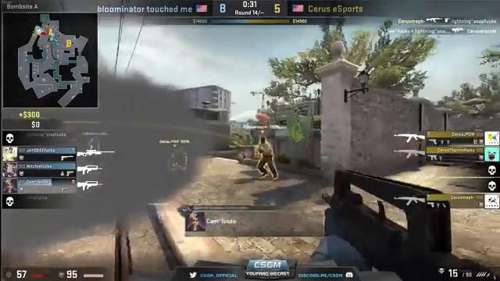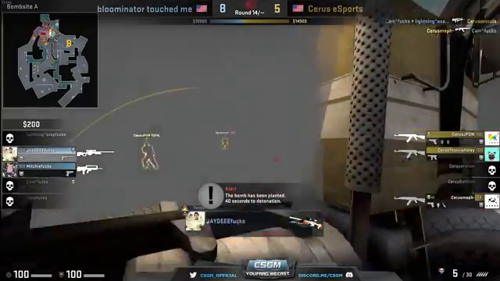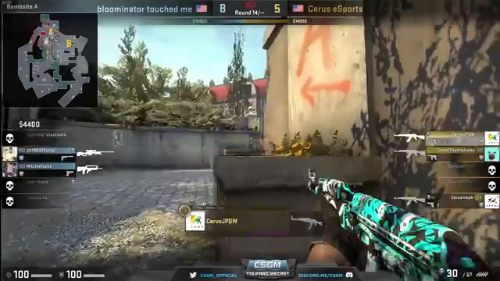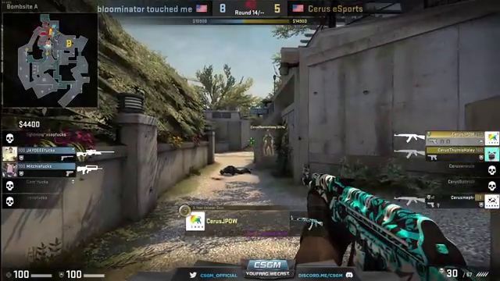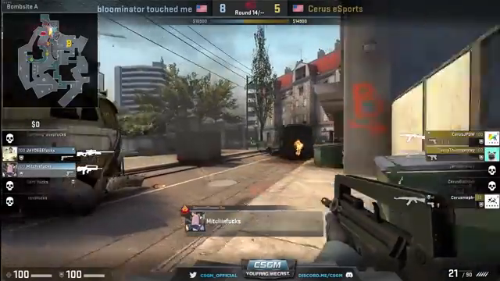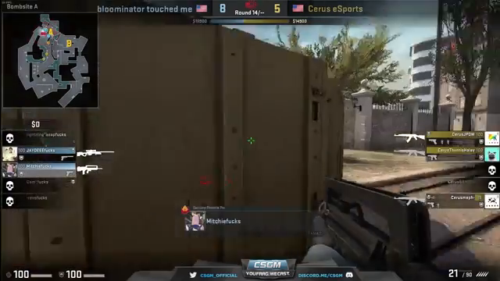Meth does find one, but Cam through the smoke walks through and picks a kill with a FAMAS. It's a 3 versus 3. Oh, sorry, a 3 versus 2 right now. So advantage is with Cerus. But you can't count Bloominator out just yet. They're pretty decent at retake so far. That bomb is planted in that default position, which is so hard to retake.